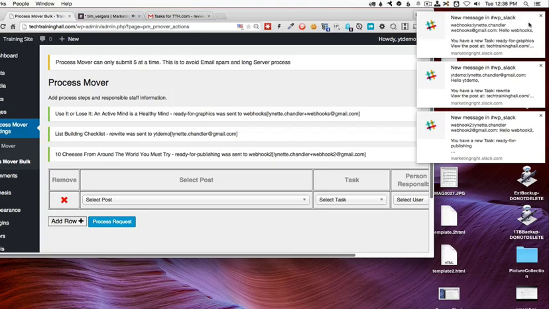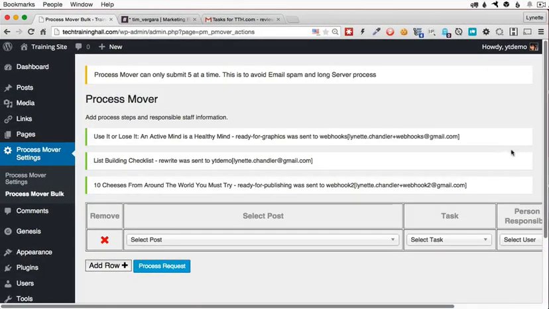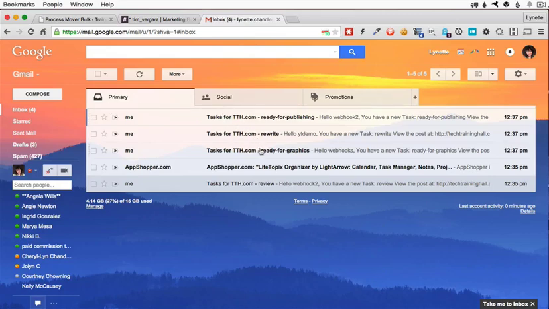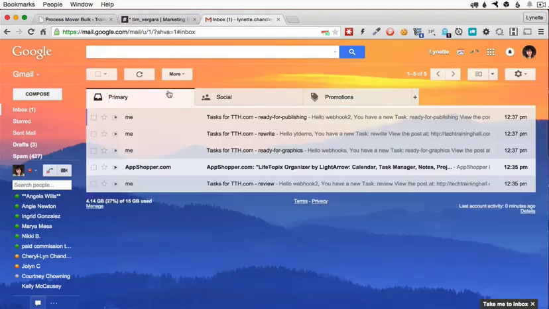And immediately to the right here, you will see Slack has given me notifications, and I'm receiving all these notifications because we are in demo mode. But normally what will happen is that different people will receive the emails and the notifications on their end. And just to check over here too, we'll have 3 new emails, all from different tasks. And once again, I'm receiving all of these notifications myself because we are demoing how the plugin works. But normally, these emails will go out to whoever it is who is responsible for that task.